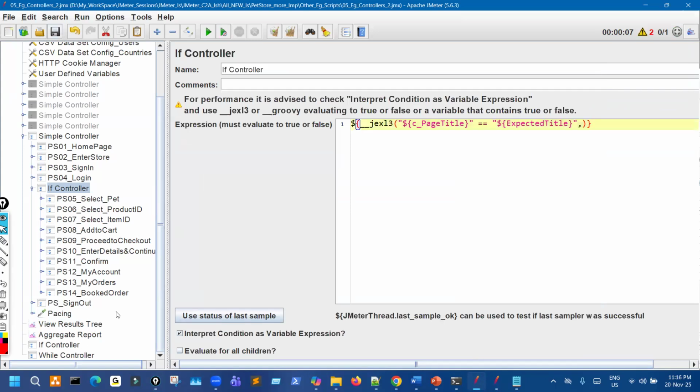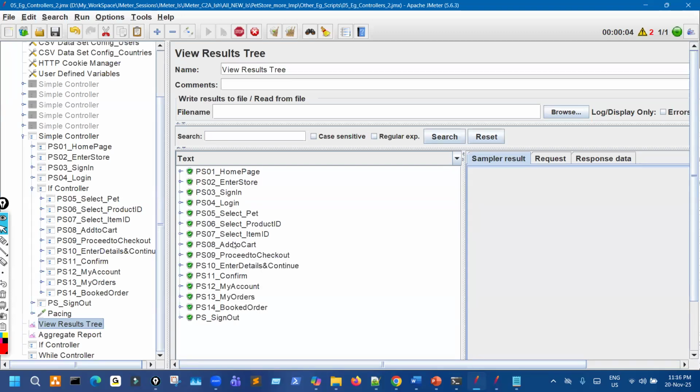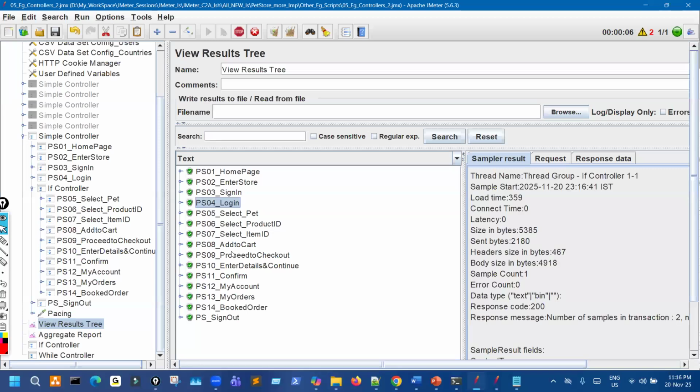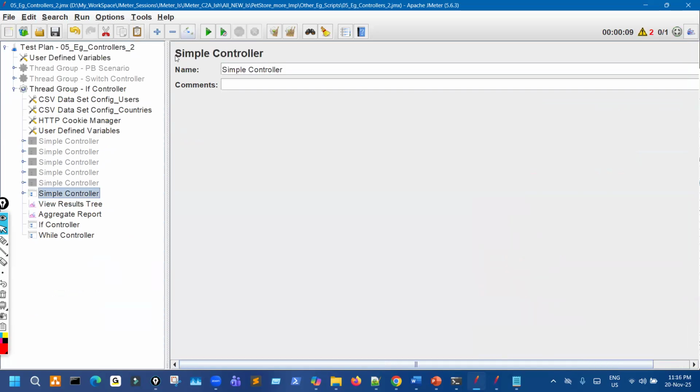And see, now it will work. Correct. So this would be the best practice going forward. This is how you should be writing.